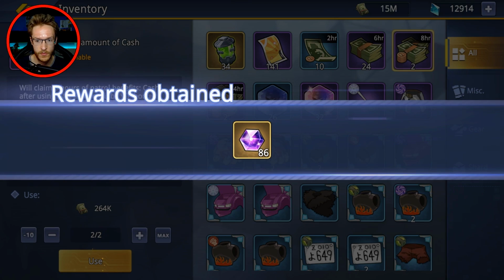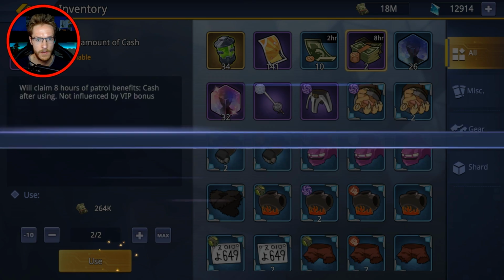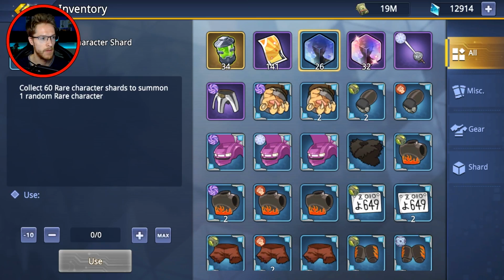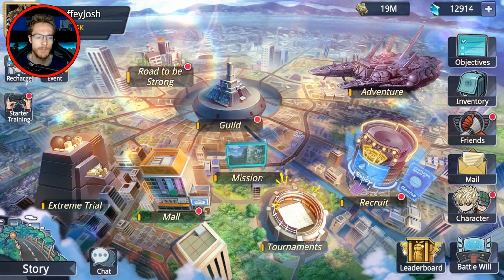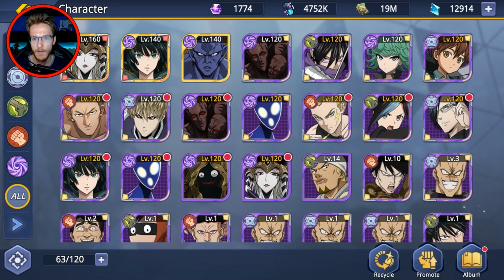I'll get all these used. 86 and another million. I'd just like to get all of these used. There we go. Let's see my supplies now. There we go. 19 million gold. And I'm hoping now I should have a nice amount of character XP.